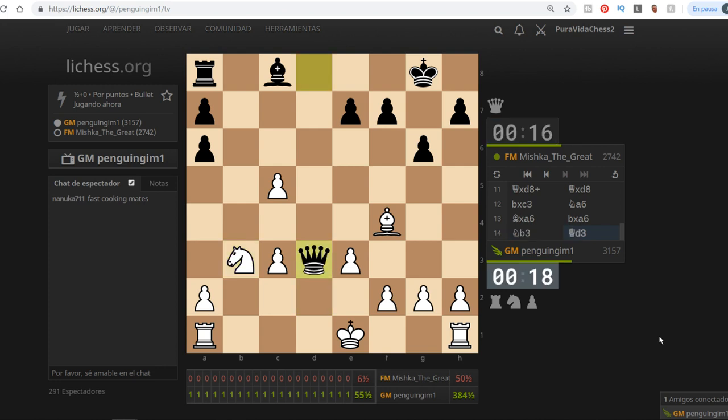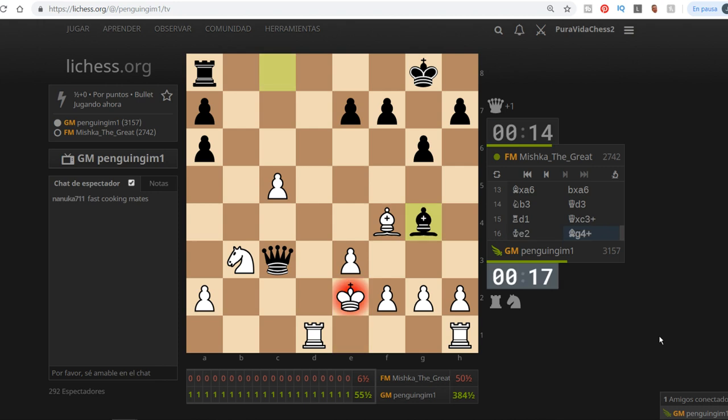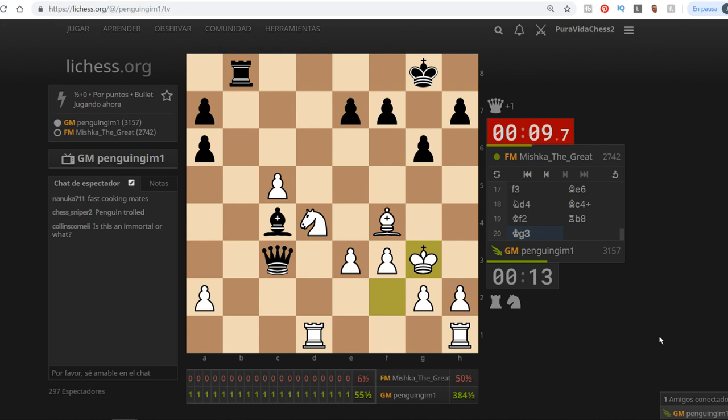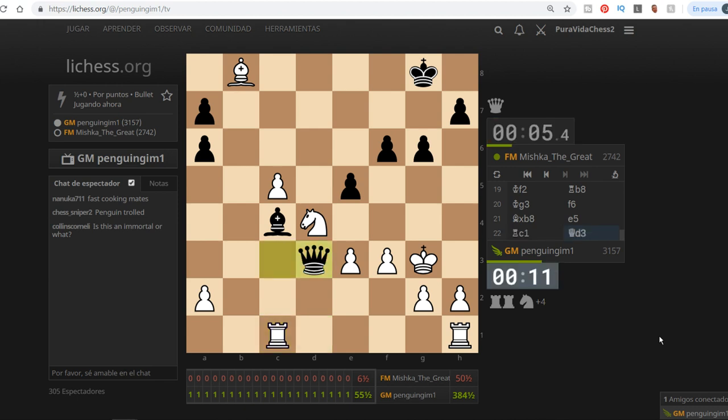Queen d3. He just played rook on d1. f3. Bishop e6. So knight d4. What's the body count? f6. e5. Rook c1. Queen d3.